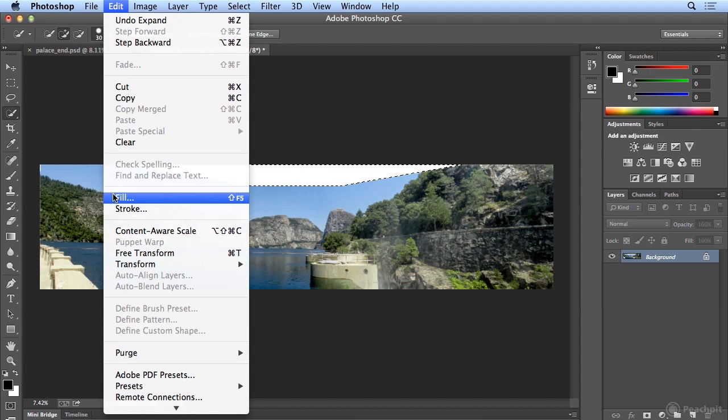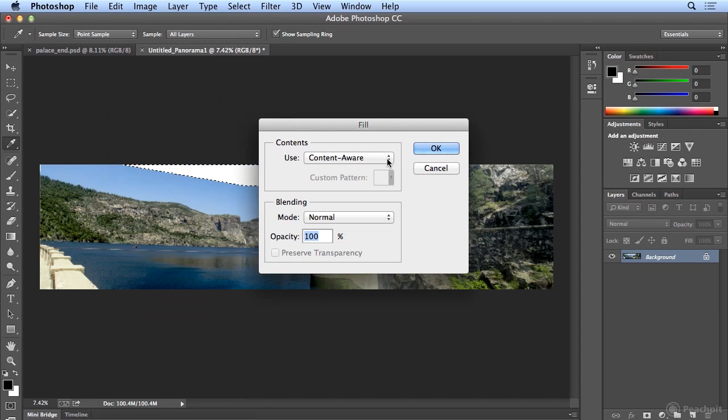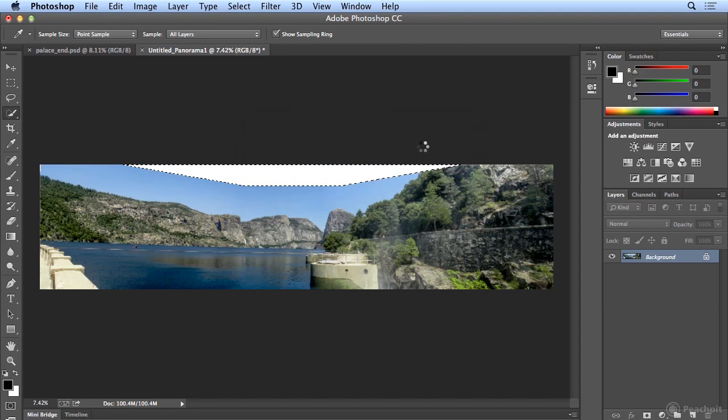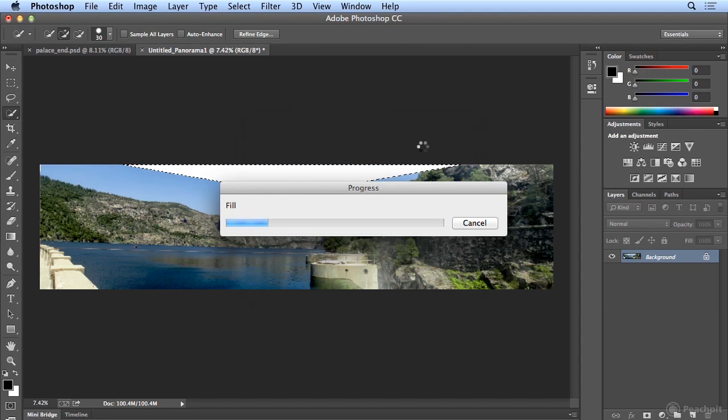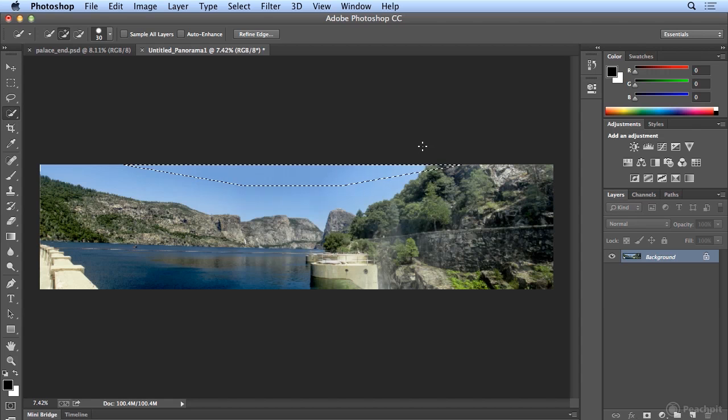I can choose Edit, Fill, leave it on Content-Aware, which is the default, and click OK, and Photoshop will make up new image data in that spot. It's like magic, even the trees. So select, deselect, and there we have a gorgeous, seamless panoramic taken from 4 independent shots without a tripod.